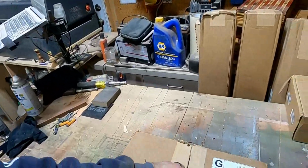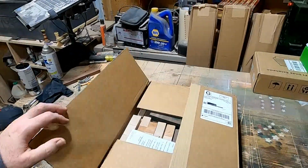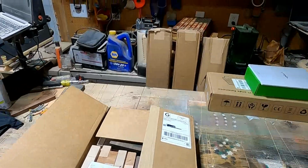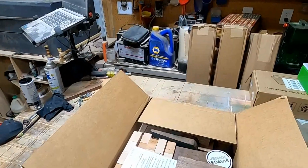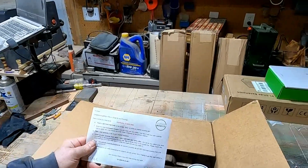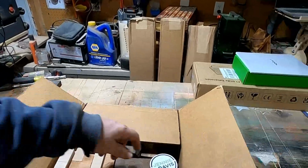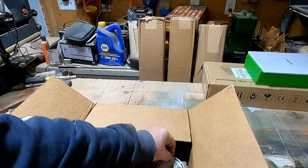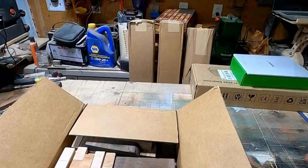So this is the box that they sent me. You can see on it right there, Samaro Table Company. And yes, I've already opened it. That's because I couldn't stand the waiting to see what was inside, but this is exactly how it was packaged. This is the note: hi there, congrats for getting the box of scrap for the challenge, Jenni Davis, and one of their nice little stickers right there, so you can see what they got there.